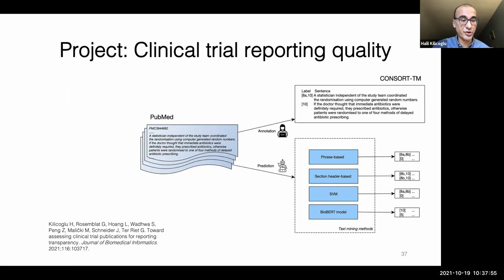If you show the efficacy of a drug in a clinical trial, that generally goes to market. So it's a very important kind of study, but generally there are a lot of problems in their transparency and their quality. And I'm developing methods, text classification methods, to find out how well they're reported.